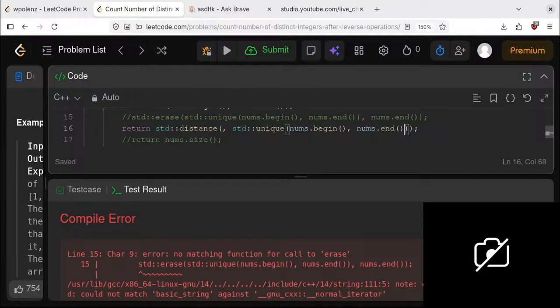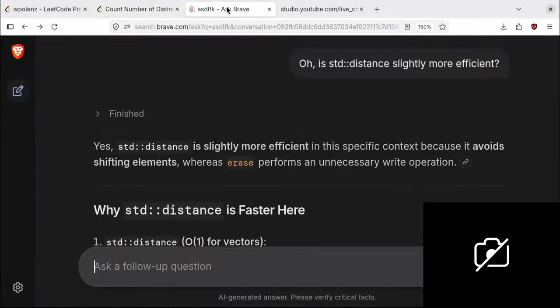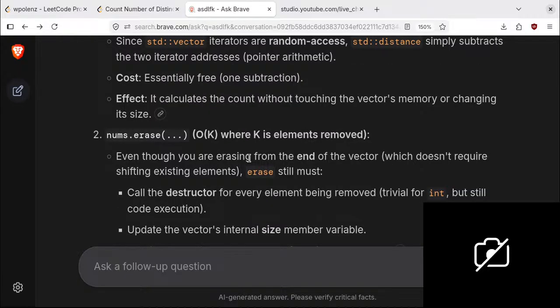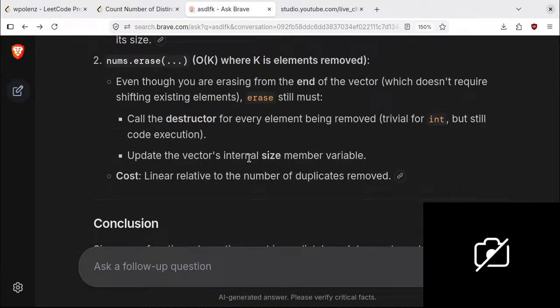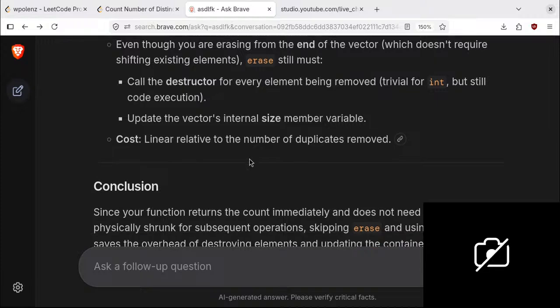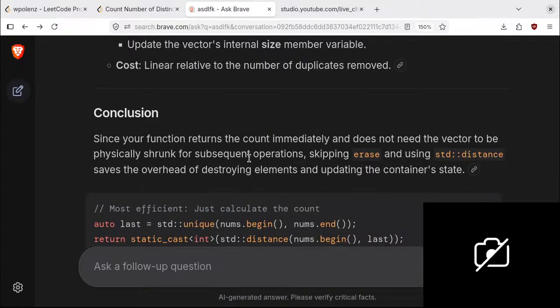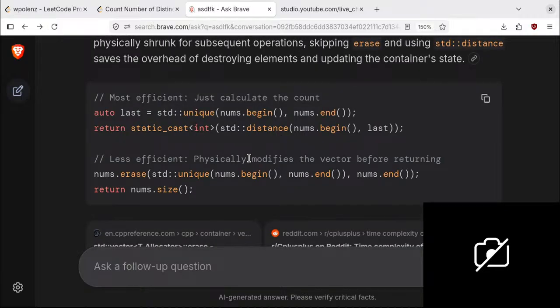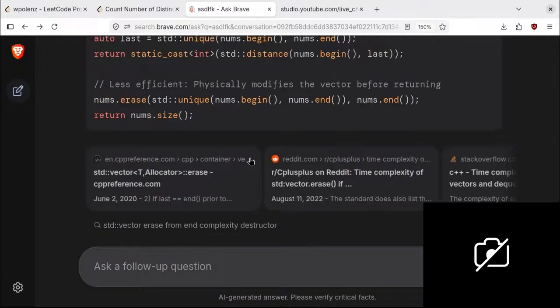And I guess num stuff. Slightly more efficient, unnecessary write operation. Static cast int.